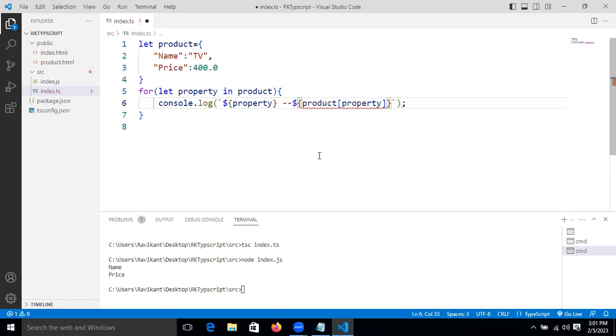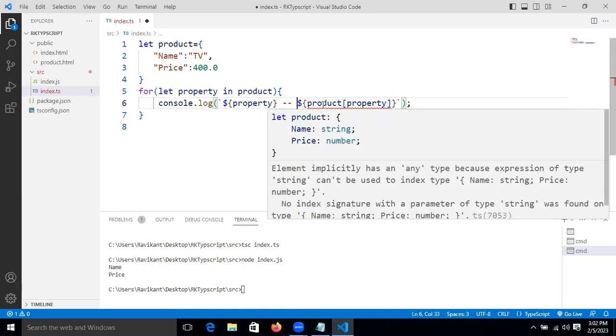Now let's take a dollar symbol. Oh, still it's giving the issue. Colon, dash in place. Why is this giving the error? One minute. Element implicitly has any type.